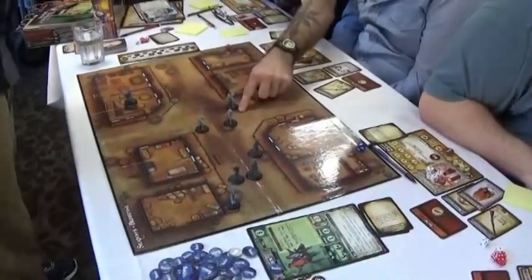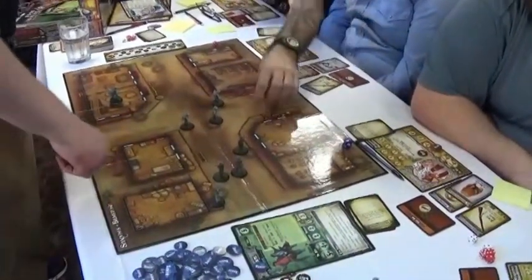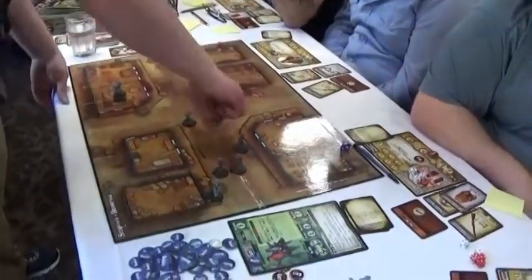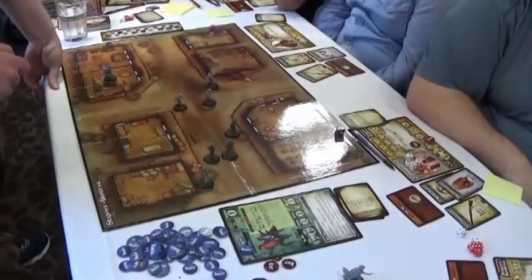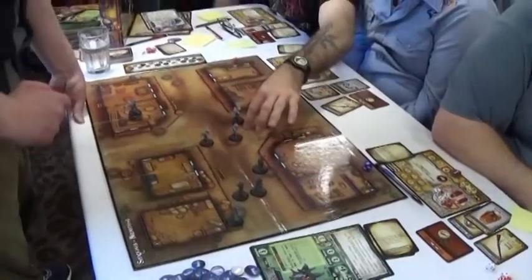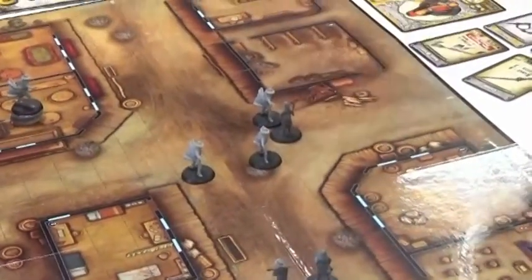Alright, well, I'll close the gap, move up here, that way I'm adjacent to 2 of them. Correct? 1, 2, 3, 4. So you can do this, but you're going to have to be a little tricky about how you do it, because as soon as you move adjacent to one of them, you're going to have to make an escape test. Could I go 1, 2, 3, 4, 5? Yep, that's how you get it done. All right.